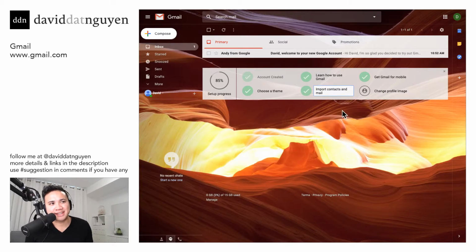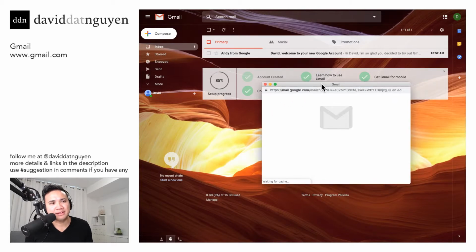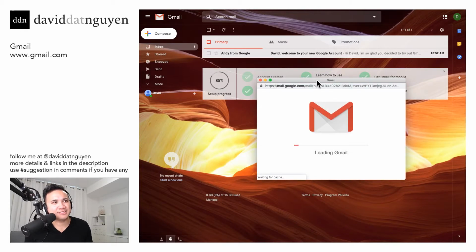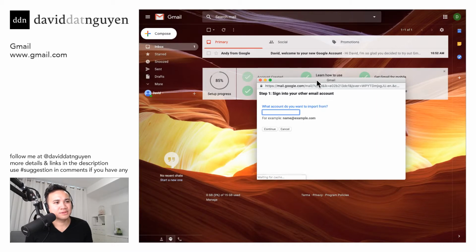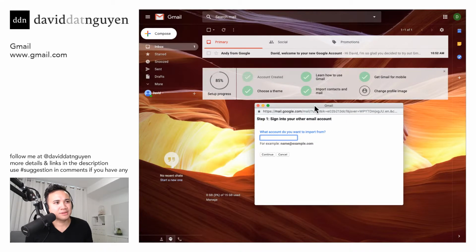Import contacts and mail. Let's click on that. So this kind of bothers me. It doesn't tell me what the benefit is of importing my contacts and other mail, like email from another account.